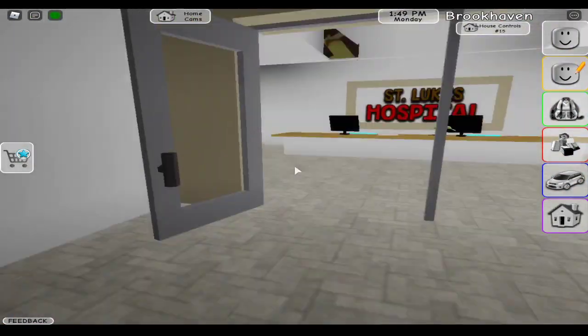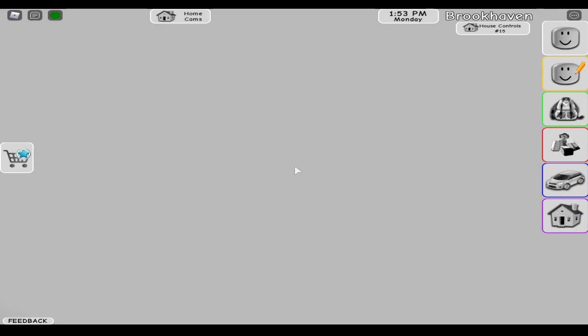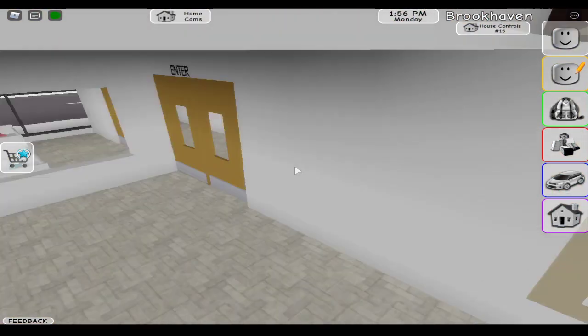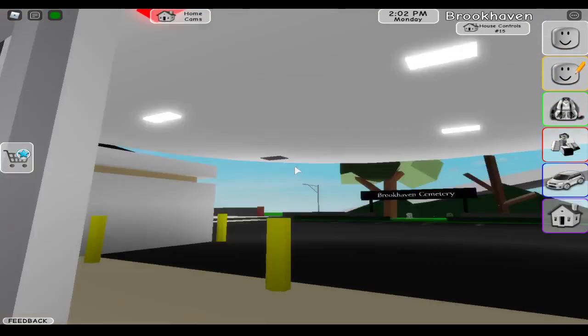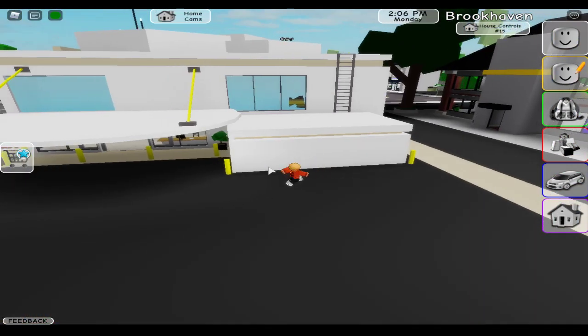Right here. You should see it right over there. But there is another entrance, but this is the hard way. I'm gonna go to the easier way. That is another entrance, by the way. You can just go right here, and there is another window right there.